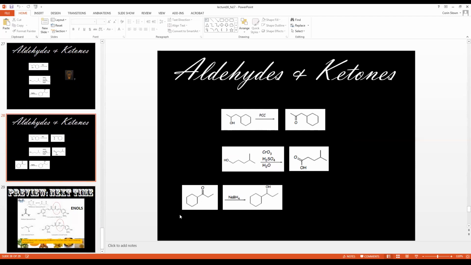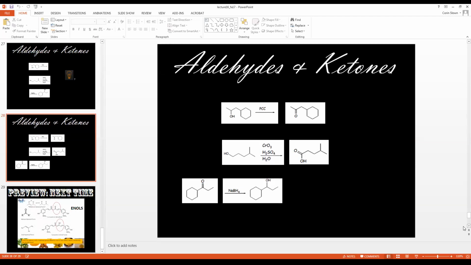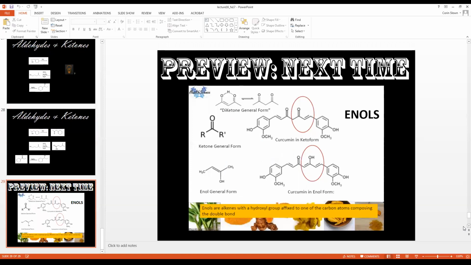Notice here, right, the starting material for a sodium borohydride reaction is always going to be a ketone or potentially an aldehyde. And then if we're going to oxidize, we're going to think about starting with alcohols and then oxidizing selectively to a ketone if we use PCC, or all the way up to a carboxylic acid if we have a primary alcohol.